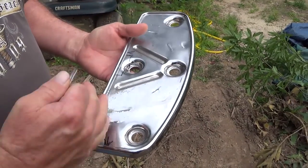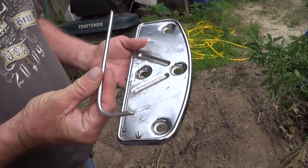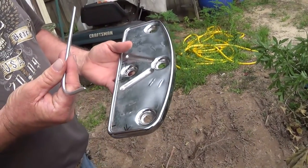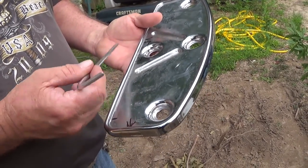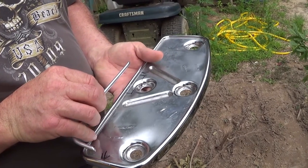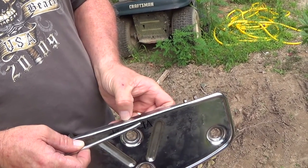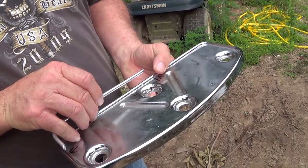All right, and they sell a little piece like this. This is just kind of halfway thrown together here. But they want like $85 to buy one of these chrome. I can make it out of aluminum, but it's a little short, but this just gives you an idea of what it's going to do. It's going to sit in here up about that high. And I'm going to run the piece from here that's welded down to right here, drill a little hole in there and put a screw in it to hold it up, and one down here on the bottom.